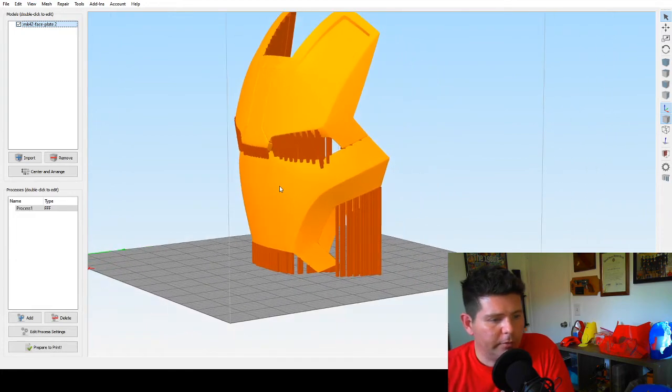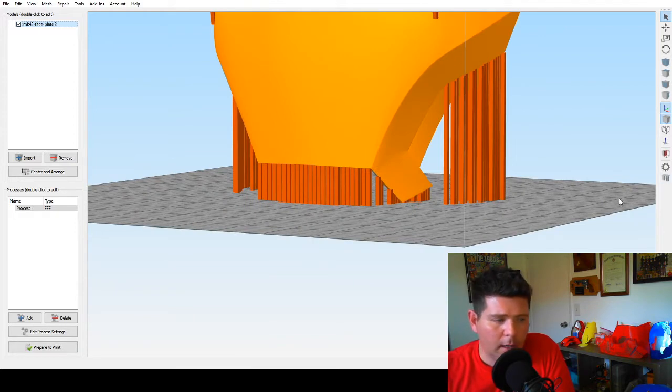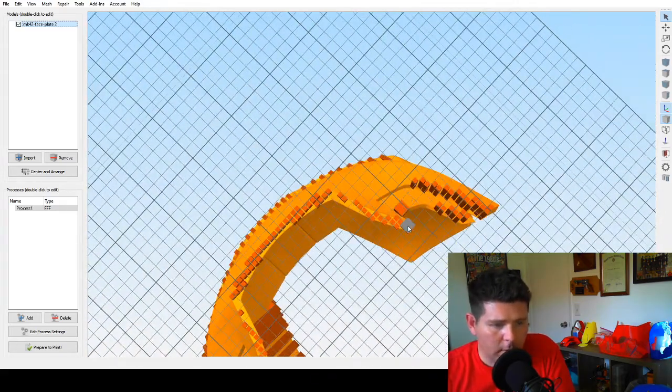And last tip here for this video, anytime you're printing something that has minimal contact with the bottom of the print surface, I like to add not just a raft. Rafts are very important, but I'm going to move this up to 4.5, maybe 5. I'm going to add a new support structure. I'm going to look at the bottom of the print, and I'm going to cover the bottom of the print with that big fat support material all the way around.